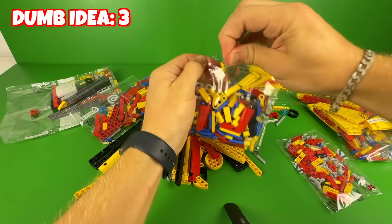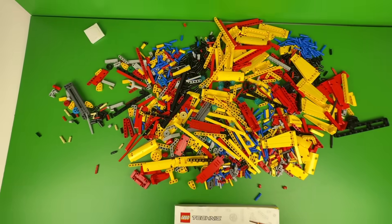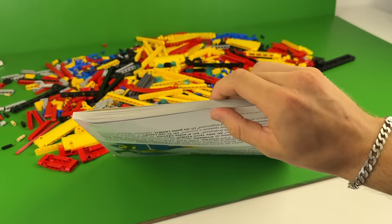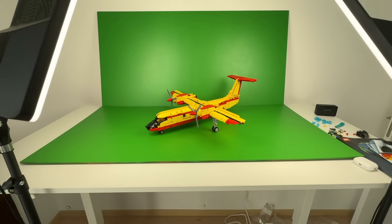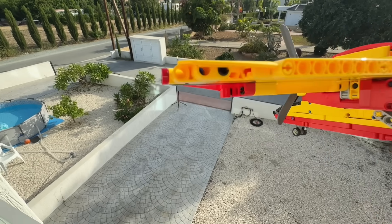You can also open all the bags from a Lego set at the same time and mix them together into one big pile of Lego pieces, which is just going to make building the set a lot harder and more time consuming. The instruction booklet is actually quite thick, so wish me luck. This took me nearly three hours to build, and now that we have a Lego plane, we can do another dumb thing and see if it can actually fly. I think we all know the answer, but let's go.